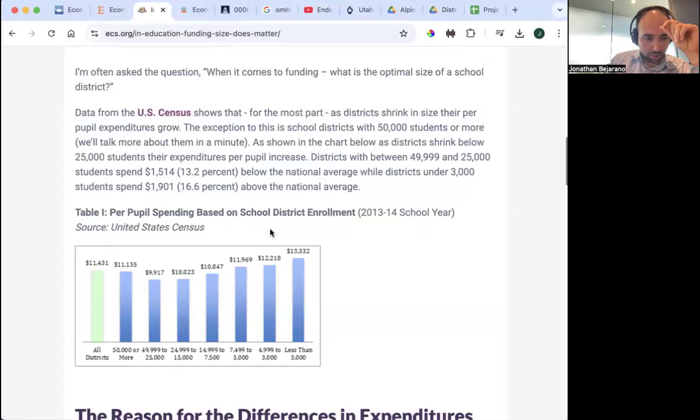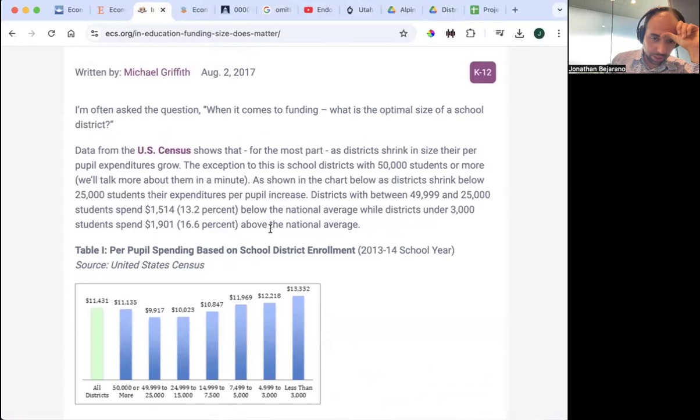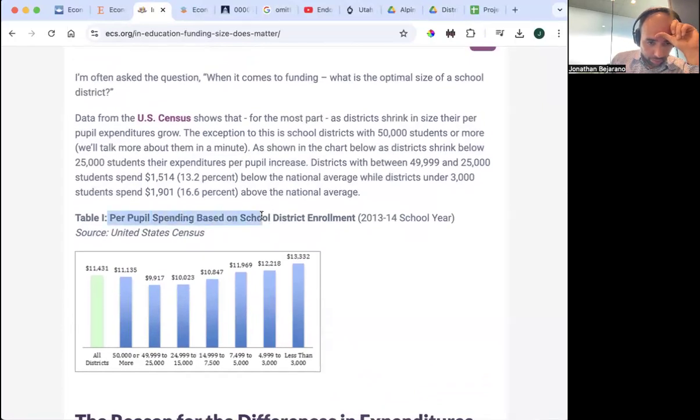So again, right here, this looks to me to be like another linear regression where basically they took all of the per pupil expenditure across all districts in the United States census in 2013, 2014. And then you're simply trying to put these buckets in here and say, okay, we're seeing a correlation here that there's a sweet spot. So there's another problem with endogeneity here, which is they didn't control for all of the variables. So if we omit some variables, we can run into the endogeneity problem or omitted variable bias.